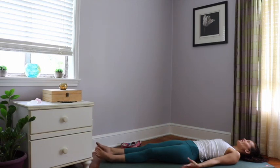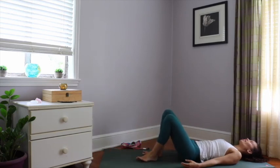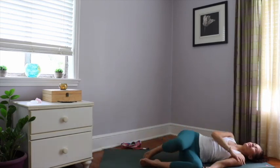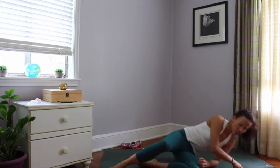Very gently start to wiggle your fingers and your toes. And then drawing the feet to the mat, you're going to roll over onto your side, stacking the hips. And then carefully press yourself up to a seated position.